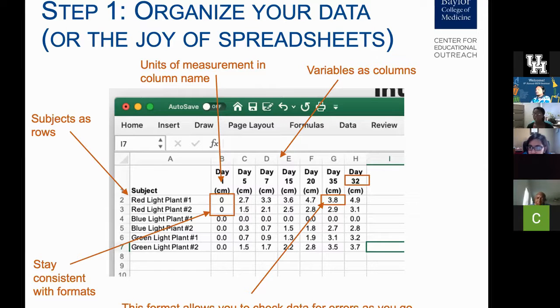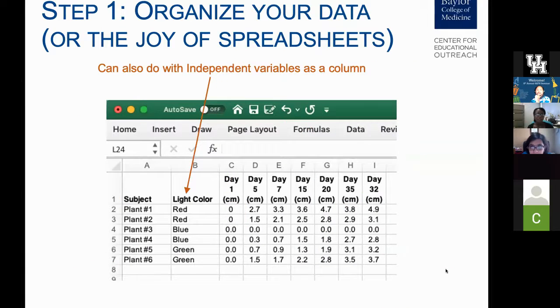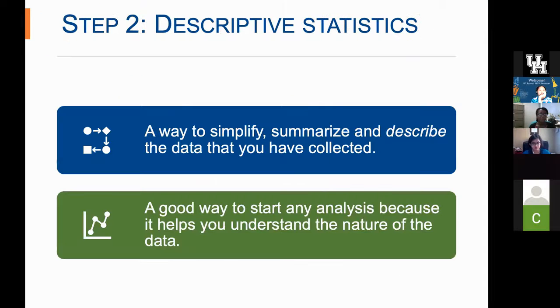So the first thing that I do with any data set, and which I encourage you all to do, is to organize it in a spreadsheet and look it over just for obvious flaws. It's a lot easier to do with a small data set like this, but as I'll show you, there are ways to do it with larger data sets as well. One other thing that I do, which you'll notice in the IRIS data set, is separate it out by one of the independent variables, in that case the species of iris. It's helpful to have that in its own category, and I will show you why.